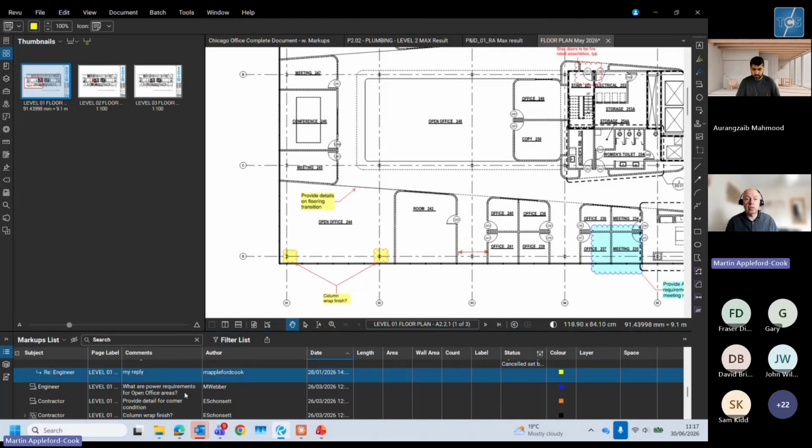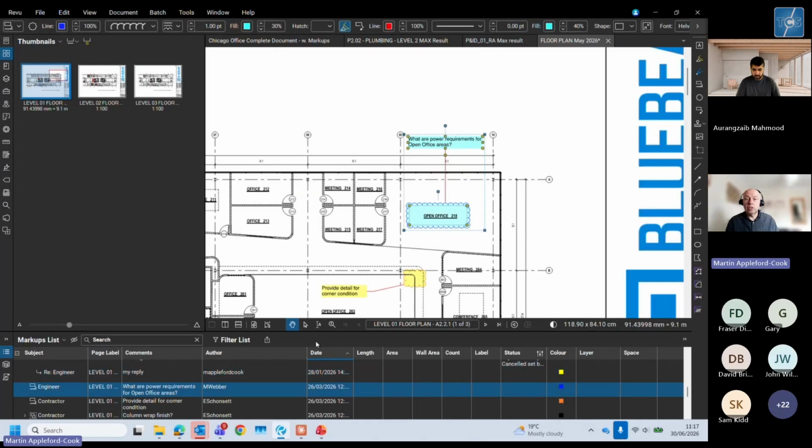So I've now got, there we go, my machine catching up. So I've now clicked on this particular markup here, which is a Cloud Plus markup. Down in the bottom in our markups list, this is how you track markups that have been placed into any of the drawings or any of the pages. So it will tell you what it is, what page it's on, what the comment is, who the author is, what date it's on. If there's any measurements, it'll show the measurements, and then you can set a status against it as well and change colors and things like that.